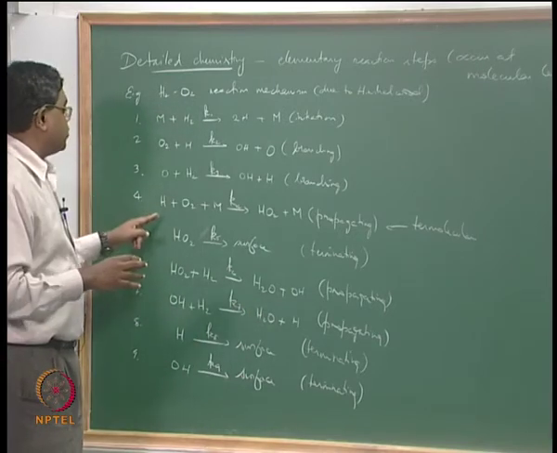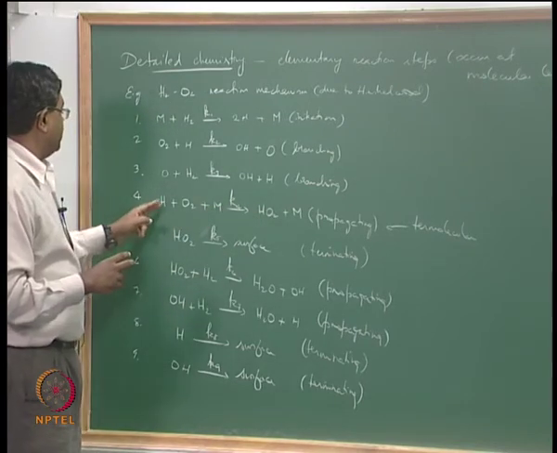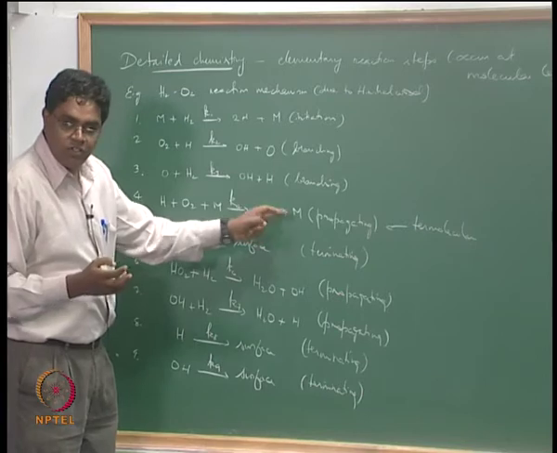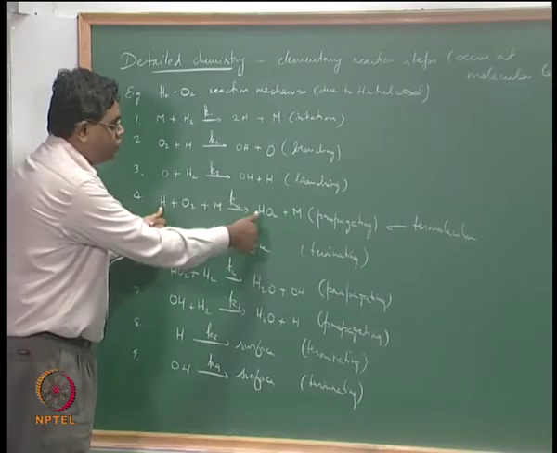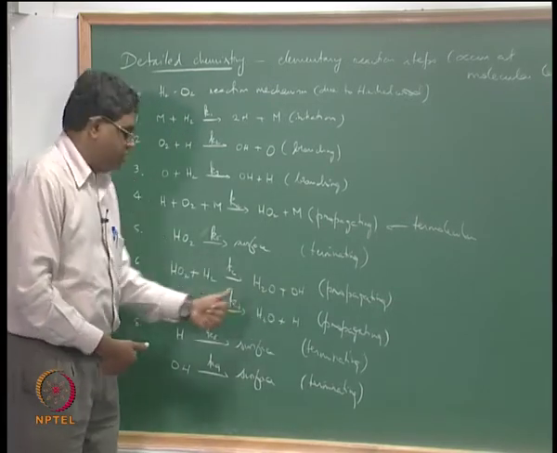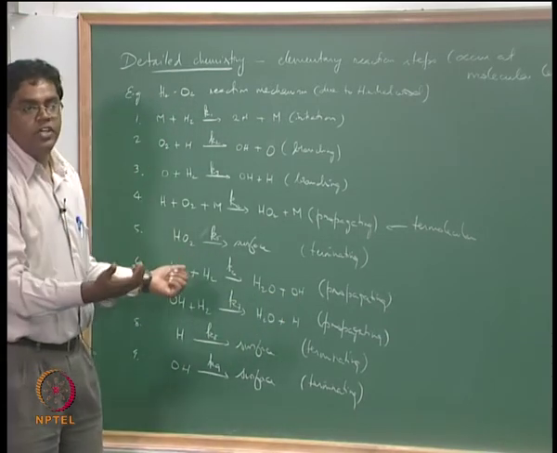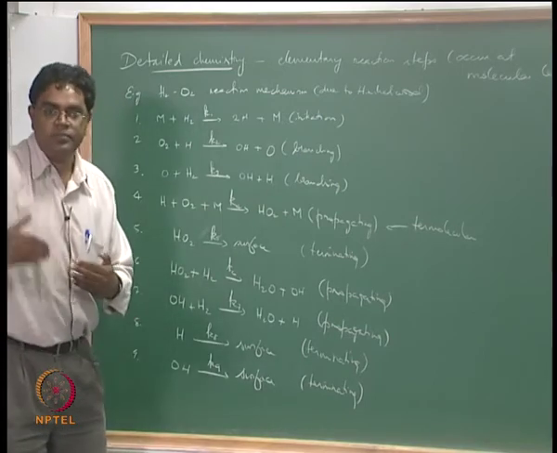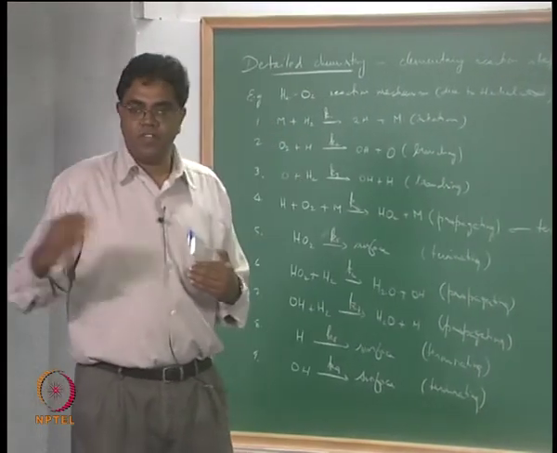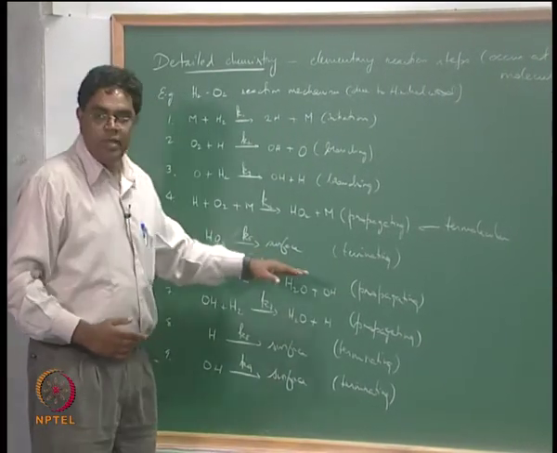That means you now start with H plus O2 plus M gives HO2 plus M. So you had H to start with, O2 is stable, M is any third species which is staying there on the other side. You started with one intermediate, you are sticking with one intermediate. Then you look at HO2 plus H2 gives H2O plus OH. H2 and H2O are stable, but HO2 and OH are intermediates. So you are now propagating. That means you're not really branching, you're not terminating, but you're just propagating. The number of intermediates is preserved. Those are the propagating steps, and finally we're also looking for some terminating steps.